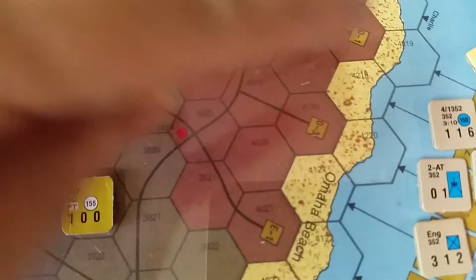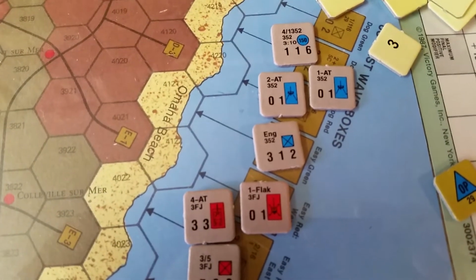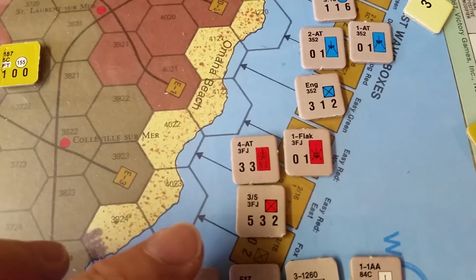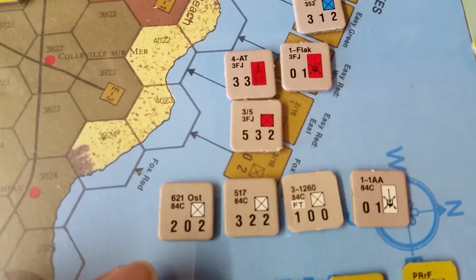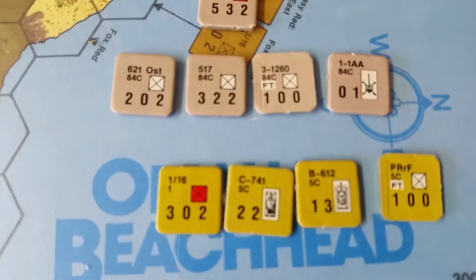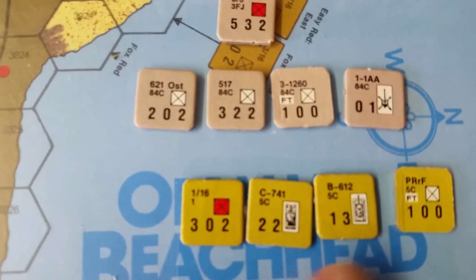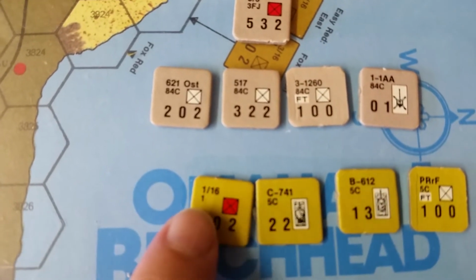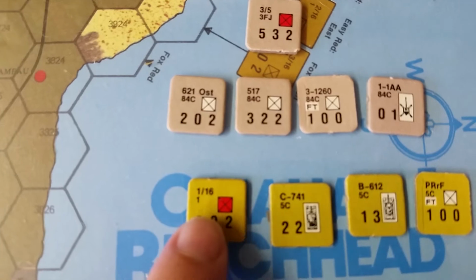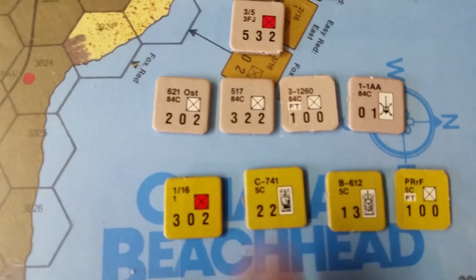Aside from the destroyed strong points at the beginning of the game, here's the dead pile for both sides. 352nd lost 4 units. 3rd Fallschirmjäger lost 3. And the 84th Corps lost 4. And the Americans lost the Rangers, if you recall, at the beginning of the game. And then just on the last turn, lost the tank destroyers and the first of the 16th of the 1st Infantry Division, and also a tank company.